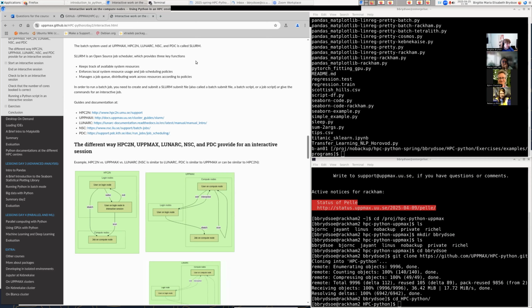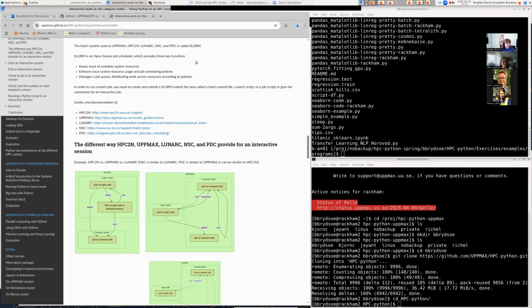And that means that if, for instance, you ask for not very many resources, if you are happy with, say, running it for 10 minutes and on just a couple of CPUs, then it will start much faster than if you are asking for 10 hours on 15 GPUs or something. I mean, it simply takes shorter if you don't need a lot of resources, because it's looking for a spot where all these resources are available for a certain amount of time.